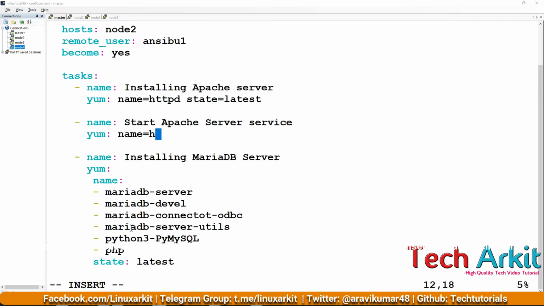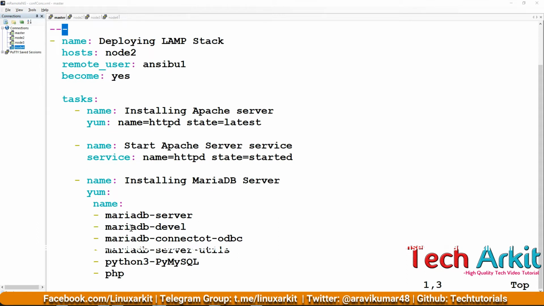So here I'm just going to use the service module and say name equal to httpd, and state is going to be started. So this way the playbook is complete.